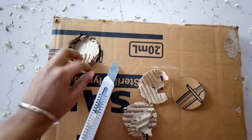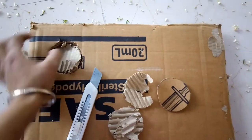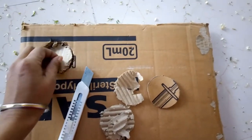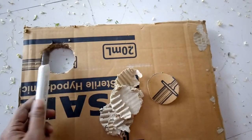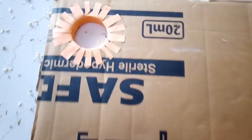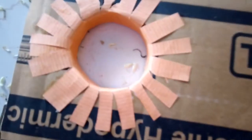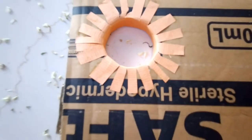Next, I used a bottle cap and cut out a circle using an X-Acto knife about 1.5 inches from the corner of a side. I'm going to cover this with wood print paper. It can be contact paper or wrapping paper, any kind of paper, but I want to cover it neatly.